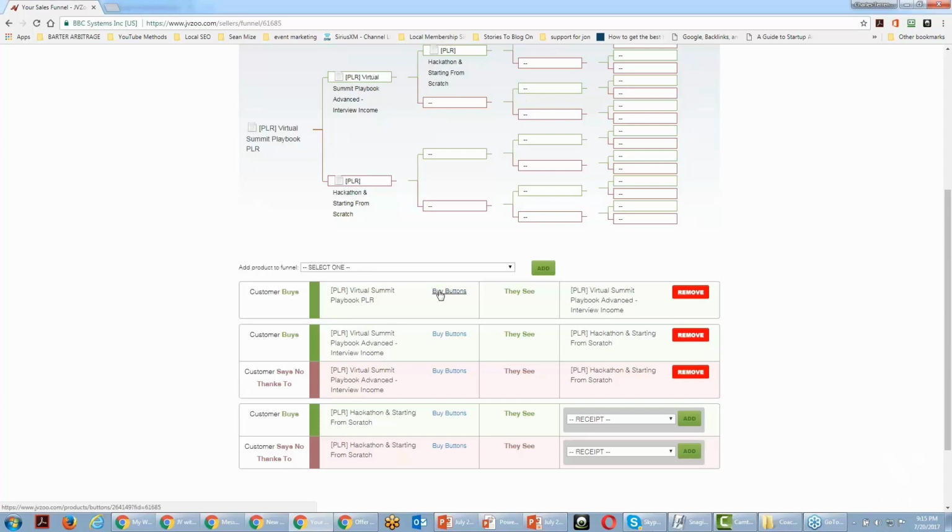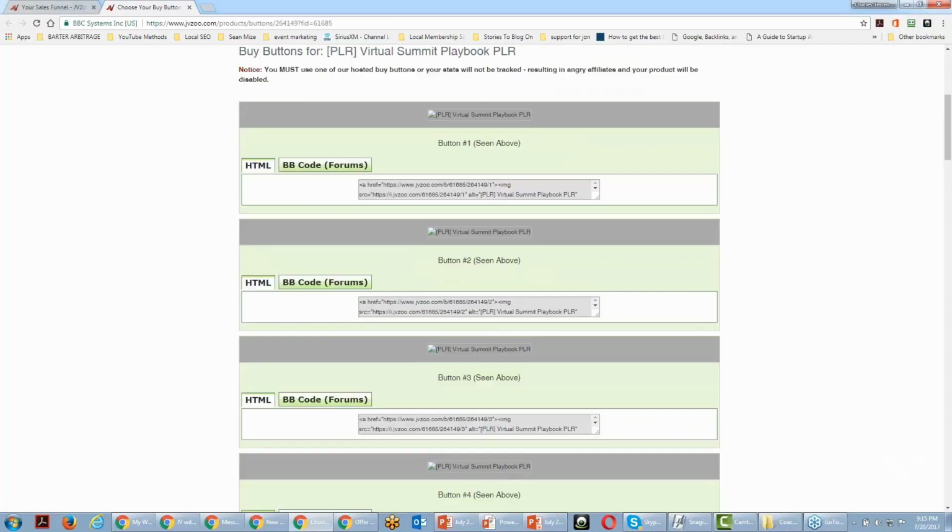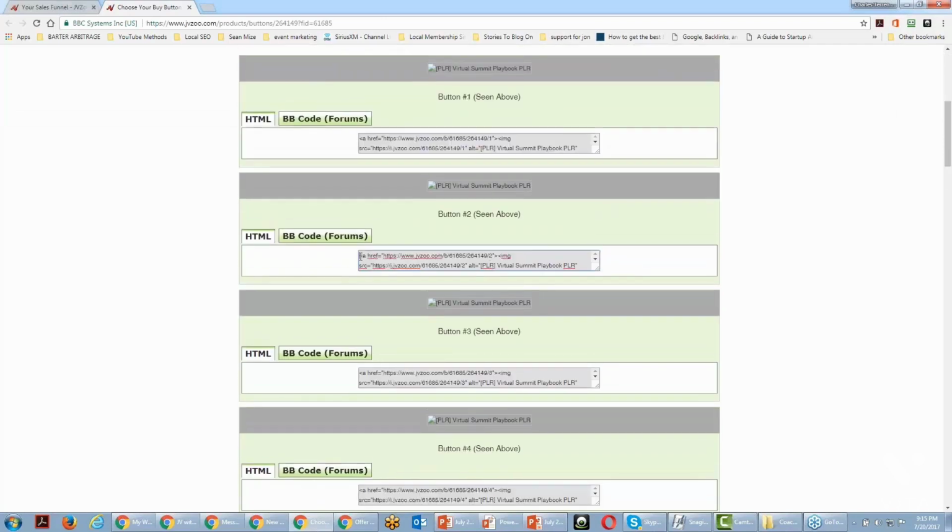Do you see this link that says buy buttons? I'm going to click that link, and then I'm going to grab the code. So this code, when I put it on the page, is going to be the buy buttons.